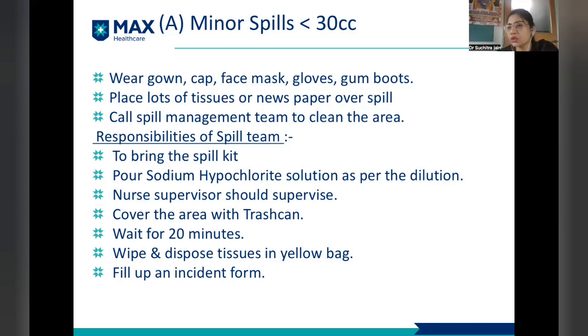A lot of tissue papers should be available. If not, then newspapers can be used just to cover the spill. And whatever happens, we should have a ready sodium hypochlorite solution. You can keep it in a container, and make it fresh as a 1% hypochlorite solution. First of all, whenever any spill happens, just cover that spill with tissue paper or a newspaper. Then you pour the sodium hypochlorite solution over it, and it remains there for 20 minutes.